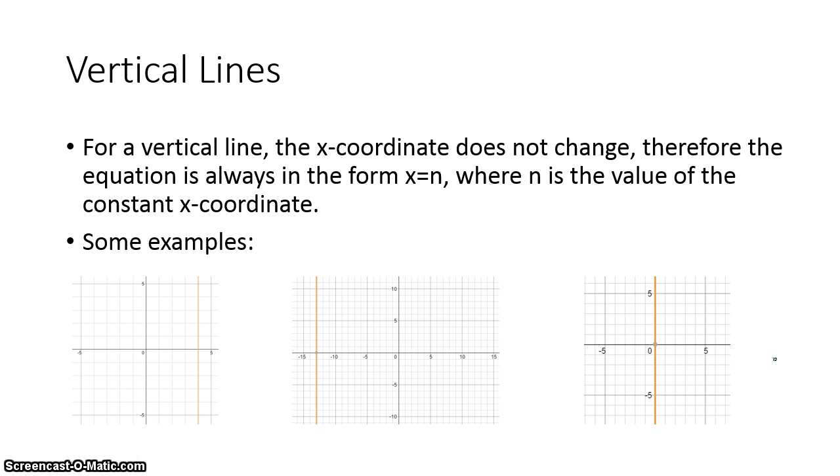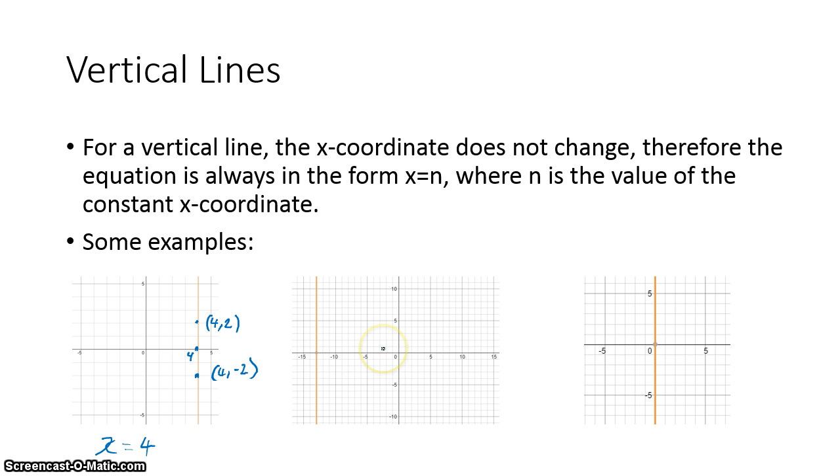Let's have a look at vertical lines. Almost exactly the same, except of course the vertical line. So instead of y equaling a number, the equation will be in the form x equals a number, as the x coordinate will never change. In this one, it doesn't matter what point I pick on the line. You'll see there, that's the point 4, 2. If I pick another point on the line, 4, -2, the intercept itself, 4, 0, you can see the x coordinate never changes, so the equation of that line would be x equals 4.